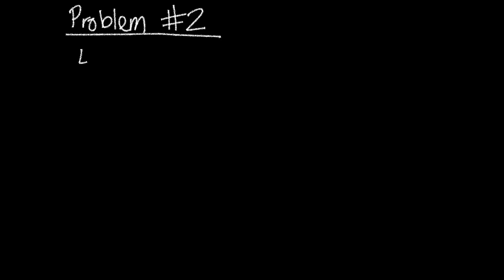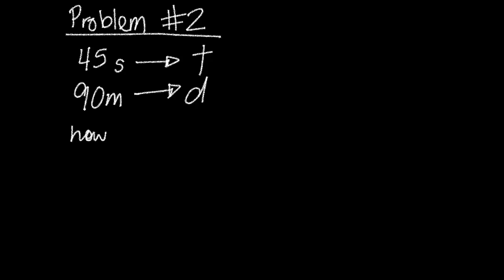Let me go to problem number 2. Problem number 2 says, you arrived to my class 40 seconds after leaving Spanish, which is 90 meters away. How fast did you travel? So for this problem number 2, the information that you're receiving is that 45 seconds is the time you took to come to my class. You travel a distance of 90 meters, which is distance. And how fast, what I'm expecting is that you tell me the speed you were traveling at.